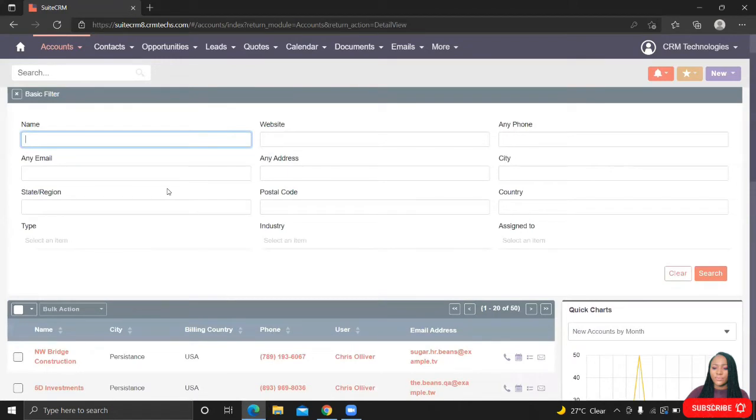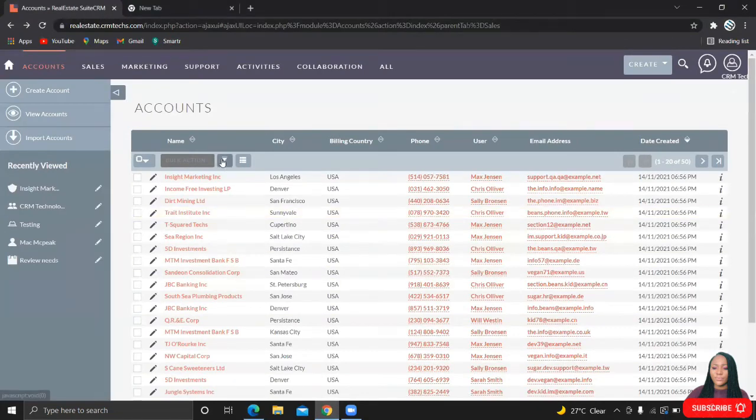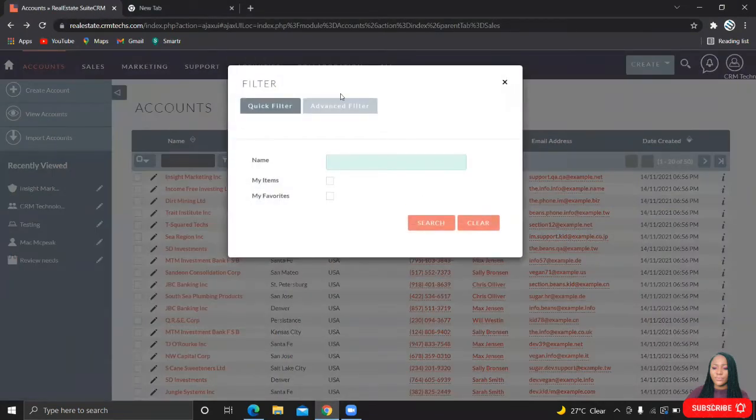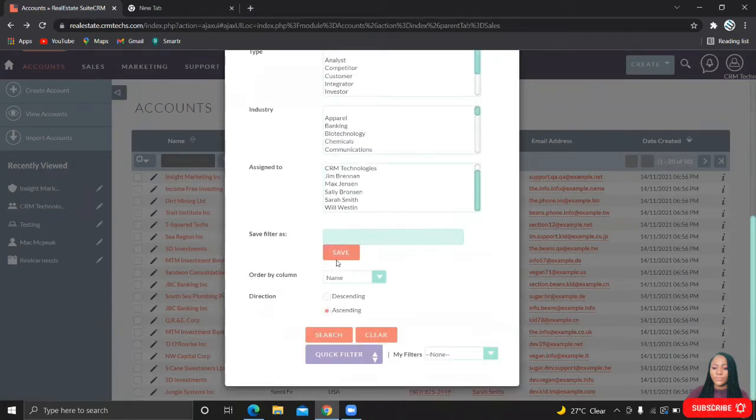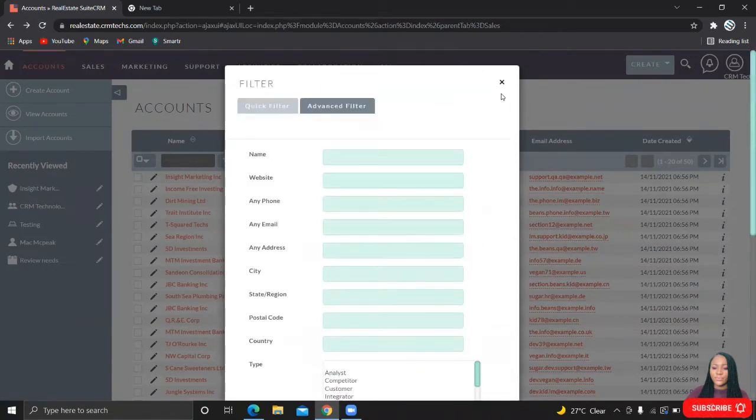But one issue I can already see with this is I can't save filter. I can actually not save filter, and that used to be very helpful, where you can create different filters of different search you might want to carry out, so that when you come back to the system, you don't have to search those items repeatedly. You can always just select the filter to view what you want, like we have here. You go to filter, and then you search. You can save filter and actually use that later.